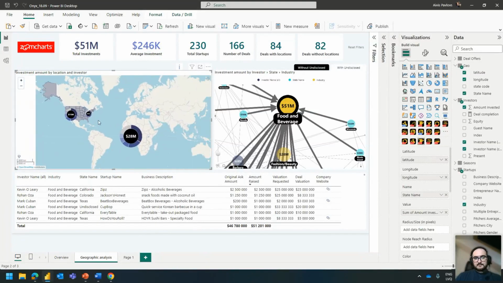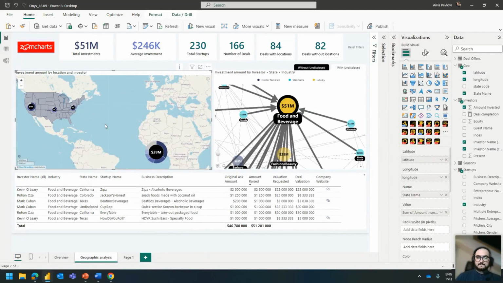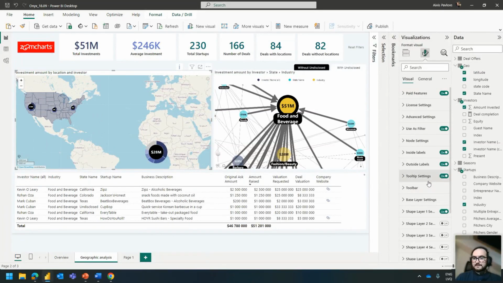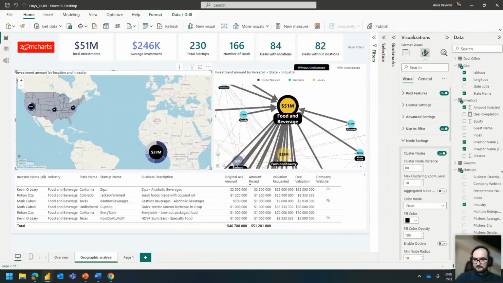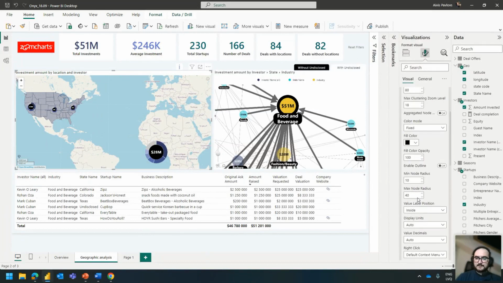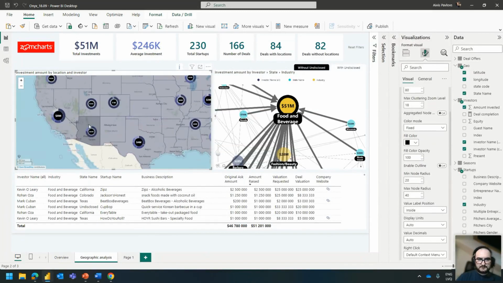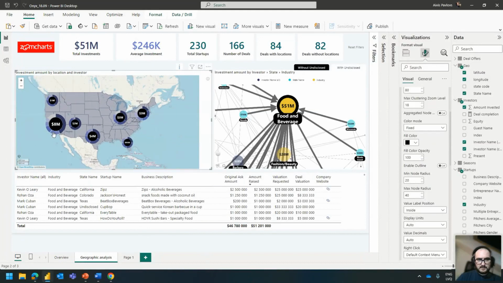What else? The size of the nodes. This is one thing that I cannot emphasize too much: always play around with them. So for example, in this particular view, I could go here and say, actually, I want this to be, okay, we can have it at 40, but these ones are very small. So I want to have them a little bit bigger. So increase the minimum node radius. Okay, looks better. If I start to zoom in, still looks good.